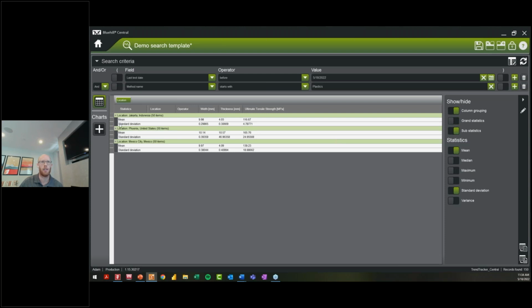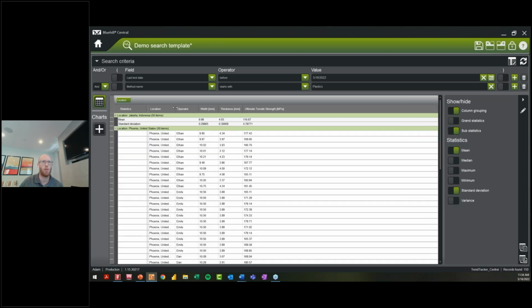Now I can see the mean and standard deviation for any of the values that have units associated to them. Immediately I can see for tensile strength that my mean values are quite different. But maybe for this demonstration, I really want to focus on the deviation. Indonesia, Jakarta looks great. The Phoenix site is quite high, so that's something I'm probably going to want to look into as to what's causing this very high standard deviation. And Mexico City as well is pretty high. There are a number of ways you can do this kind of analysis to troubleshoot what potentially could have caused this blip in standard deviation.